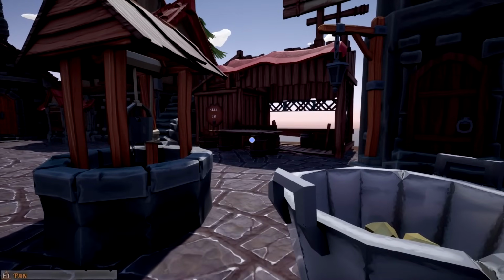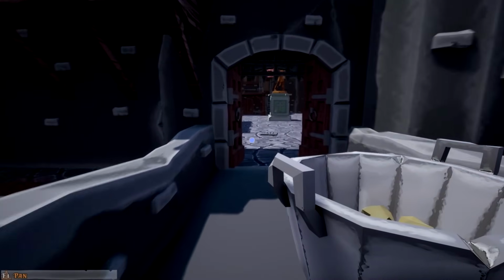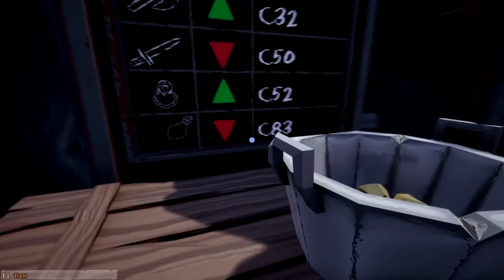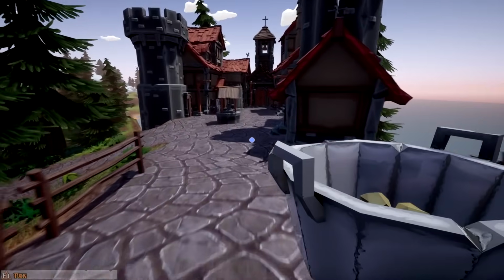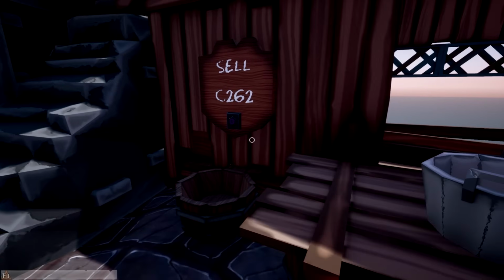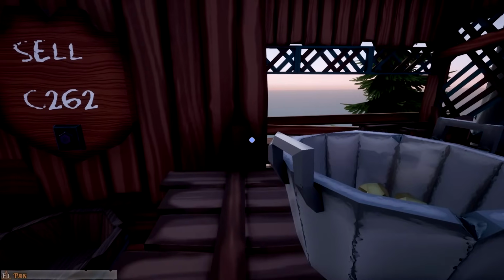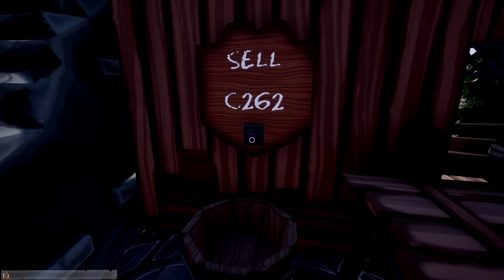So we can press F1 and move this, by the way. This is a little bit annoying. I'm going to check out here. I don't think we can sell it. It's got to be already processed, it can't be raw. Yeah, you see, it can't be raw in there. By the way, the bucket's not included. All right, let's drop this. All right, if you get a little closer to it, look how it goes up. All right, $262. That is a good start.